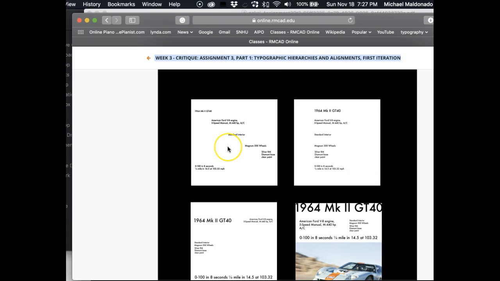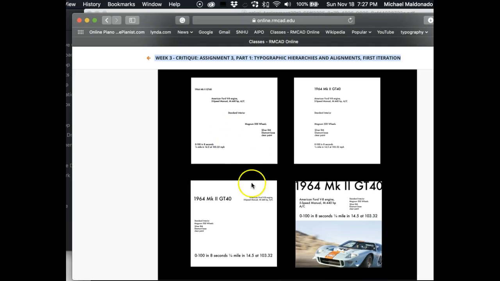As far as the grid goes, I'm seeing pretty good alignment here. I'm seeing a pretty decent establishment of the grid. However, we've got 1, 2, 3, 4. This would be 5 columns. Is that correct? I'm just wondering if this would be 5 columns and set up, because right now I'm seeing 1, 2, 3, 4, 5 columns.